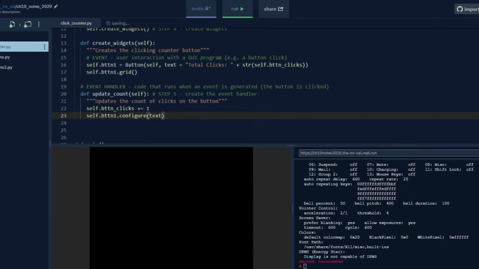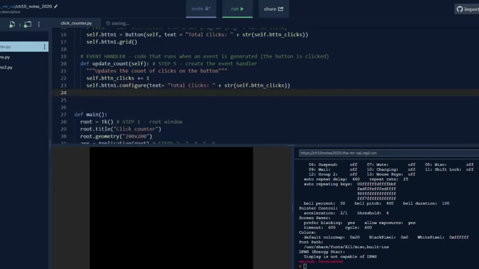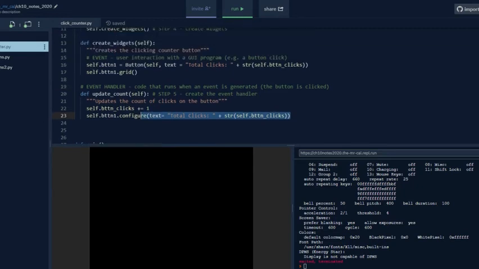So the new text is going to say total clicks. Put our integer to a string and self dot button clicks. That's what happens when we click a button. Add 1 to the count, reconfigure the button to display the new count.